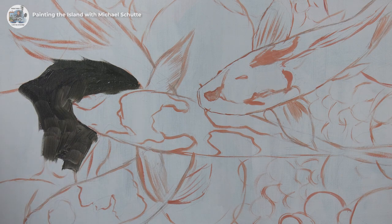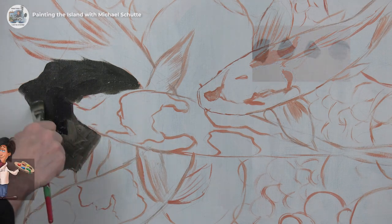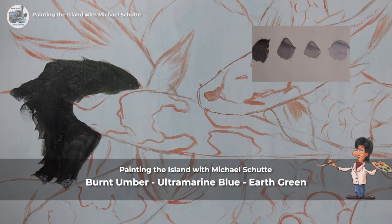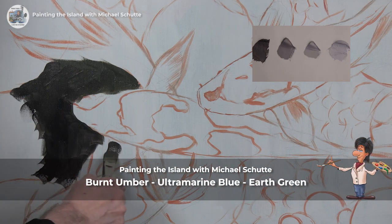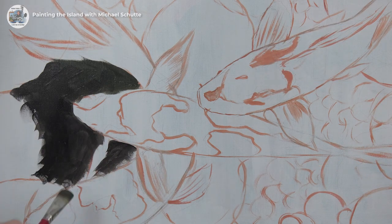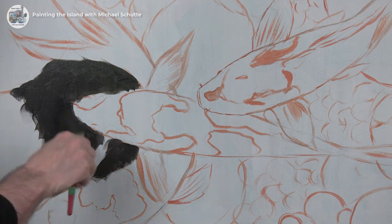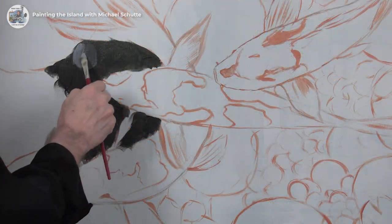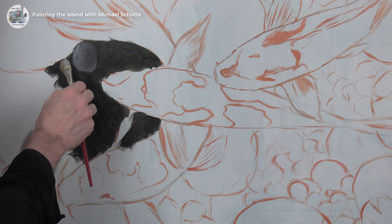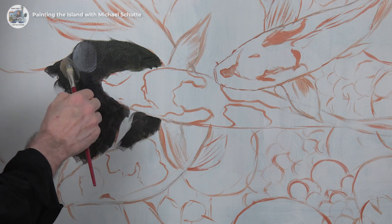Let's start with a dark underlayer — there's a foundation for the stone bed because we're going to paint a lot of stones. I mixed an ultramarine blue with a burnt umber which is almost black, and in this case I added a bit of earth green. You hardly see it but it's there. Yes, a very strange combination but it will work out fine.